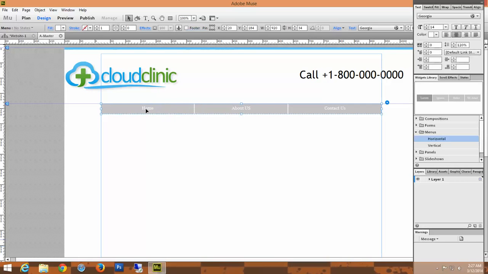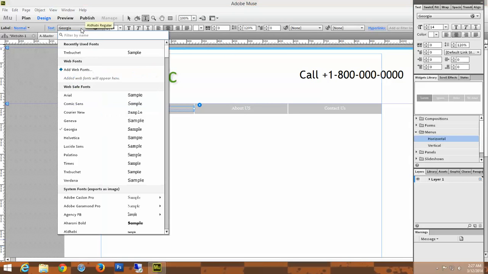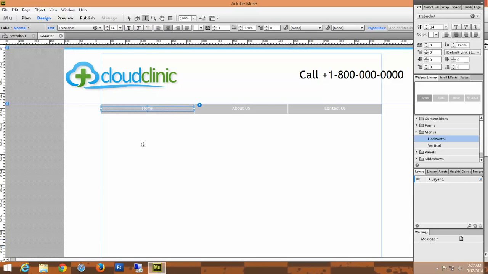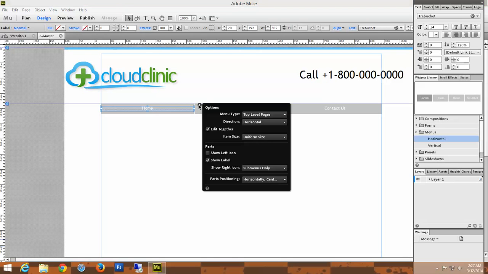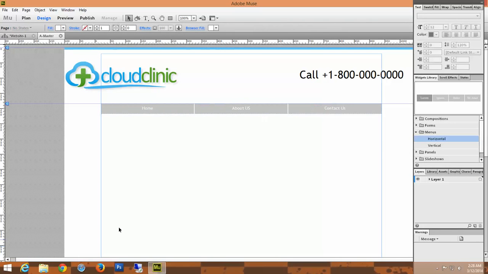As I said, I don't like the Arial font. This is not Arial as such, but this is not good. I will select the font, and I'll go to fonts. It's Georgia actually, so I'll go to attribution. When I do attribution for home, you see here that it gets changed for about us and contact us too. So that helped us. This option helped me to change about us and contact us together.